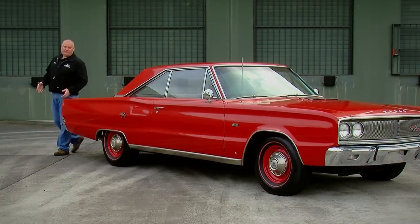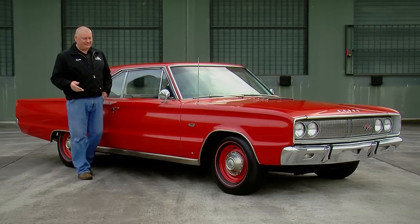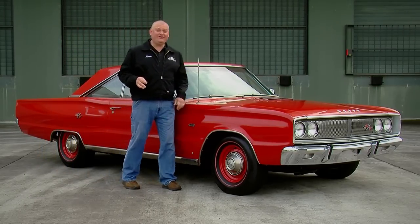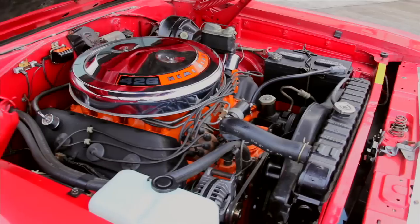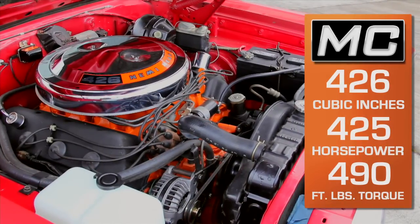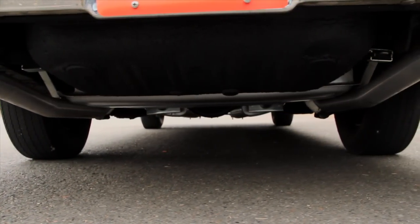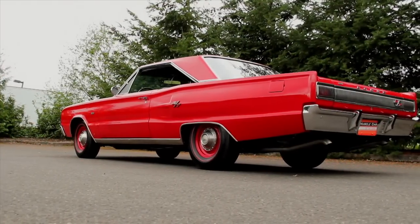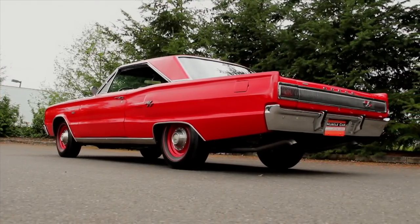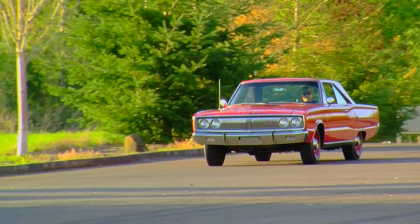RT was a new package available on the '67 Coronet, and it had a bunch of performance and appearance goodies designed for road or track. Dodge actually called this car the hottest thing since the cast iron stove, and while it normally came with a 440, ours rumbles with the optional 426 Hemi — a 425 horsepower engine breathing in through dual four barrels and breathing out of free-flowing dual exhaust. A four-speed manual was standard, or you could spring for the three-speed automatic as seen in this car, and a heavy-duty rear axle took the abuse out back. These cars had an additional rear leaf spring on the passenger side to aid in traction and to reduce wheel hop, although the red streak tires didn't have much of a chance up against the big torque of the Hemi.